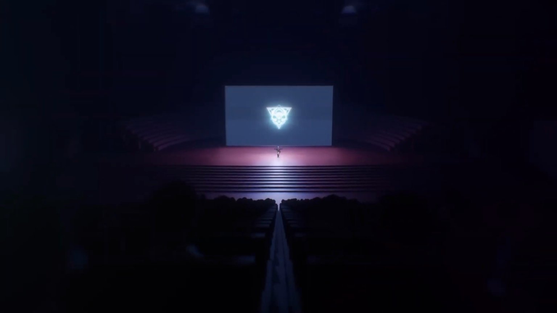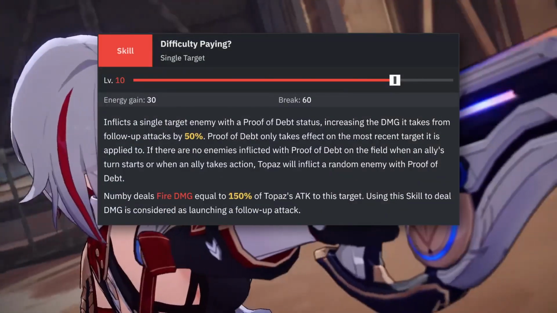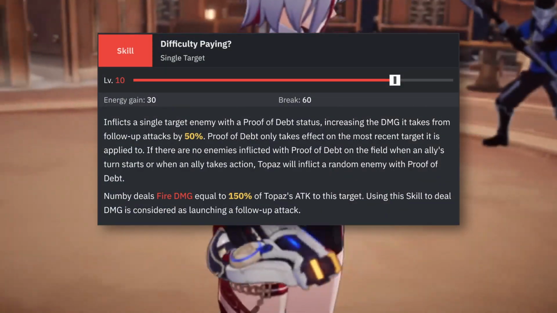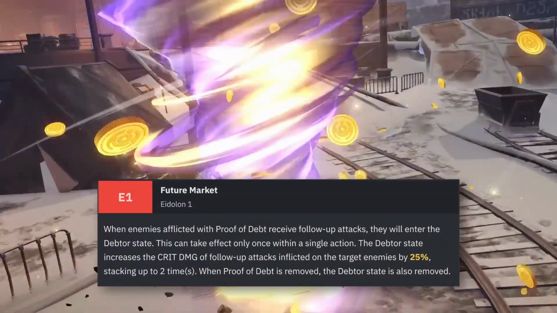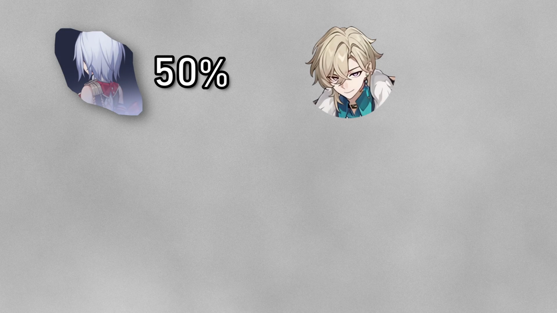Even at E0, the 50% damage buff she will provide to the team from her skill will be massive. But if you are also looking to vertically invest in her E1, you are looking at an additional 50% crit damage buff for all the follow-up damage to the target. Now also add Aventurine's ultimate 15% crit damage as well.